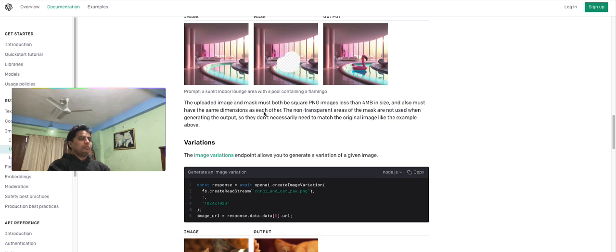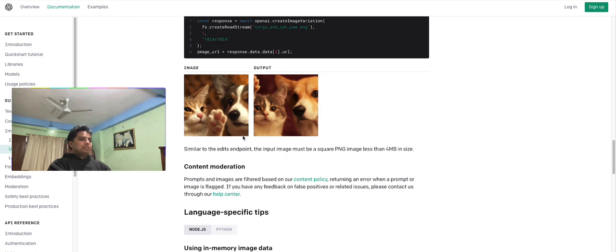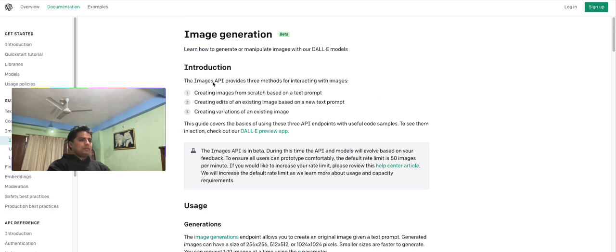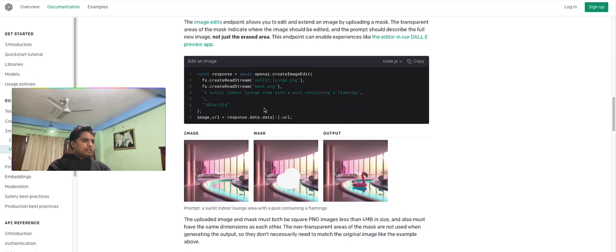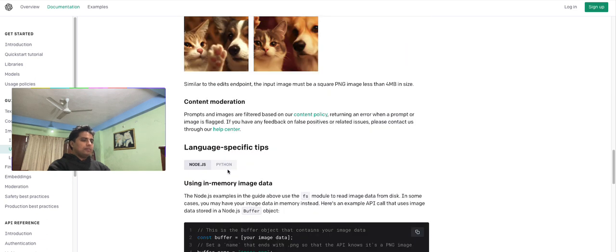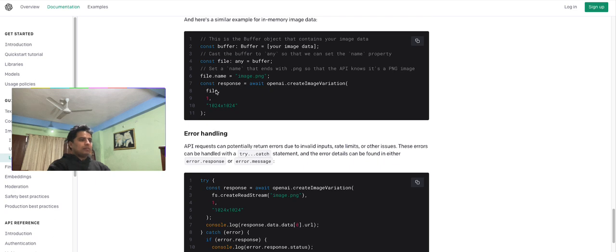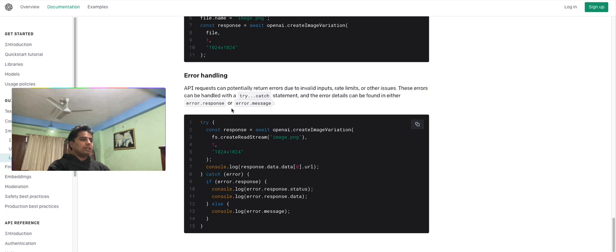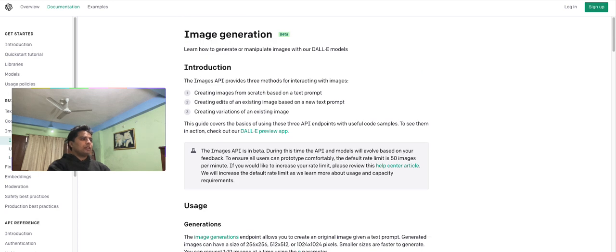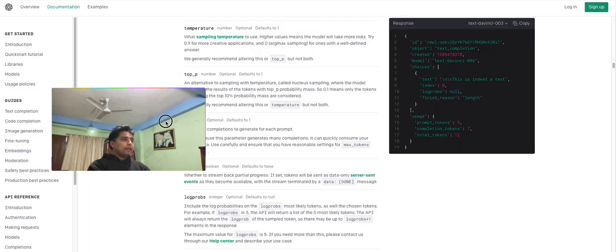I think you might have known what can be done, but there is a specific prompt, and you can go to the documentation section and play with the playground, and you can see what can be done. You can give certain parameters to it, you can even give the resolution, and it will give you the output as image completion.